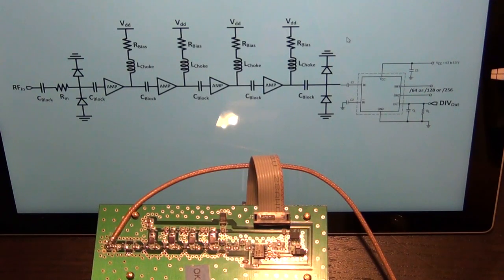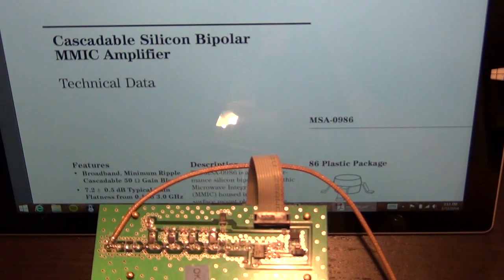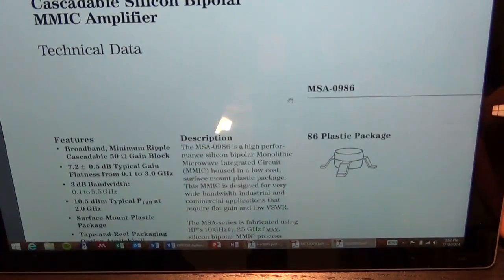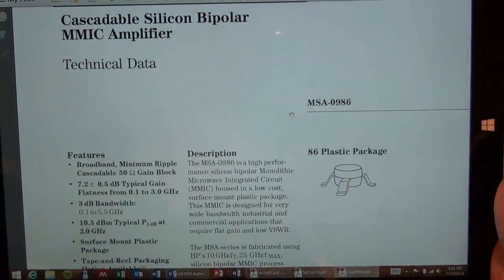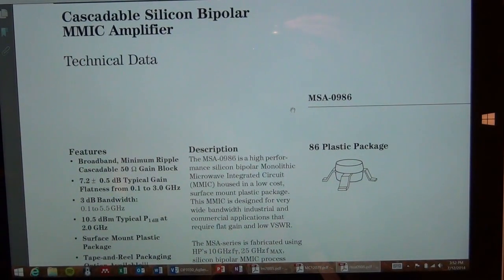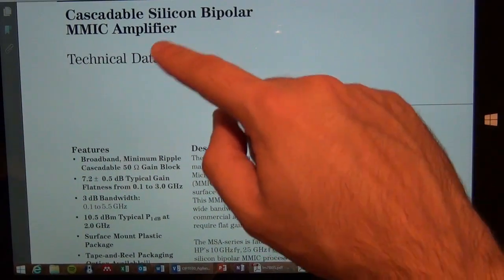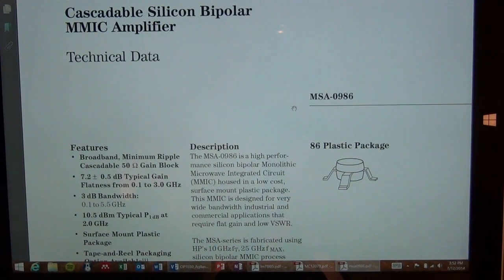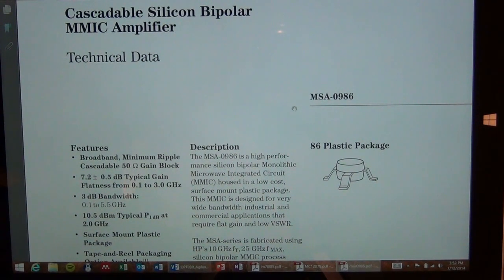So let's go back and let's take a look at the amplifier itself. Let's put that aside. So this is the amplifier that is used inside the unit. It is a cascadable silicon bipolar MMIC amplifier. The really nice thing about this particular amplifier is that, as the name suggests, you can cascade many of them in a row because they all maintain a 50 ohm impedance all throughout the chain.